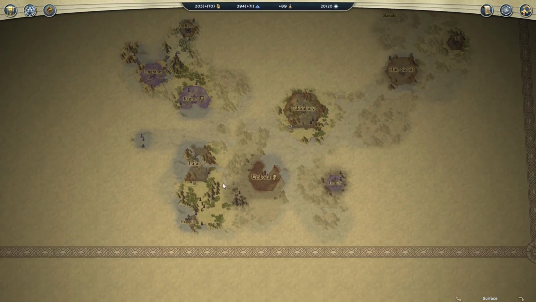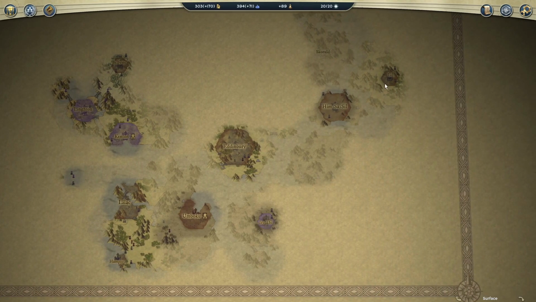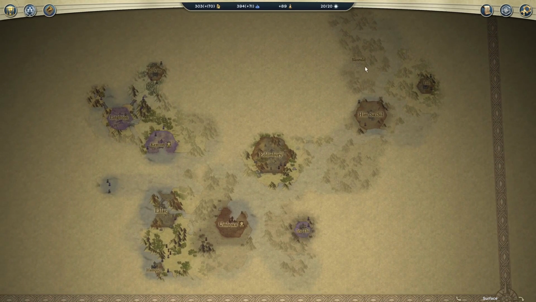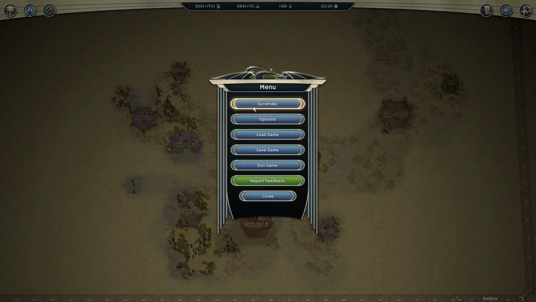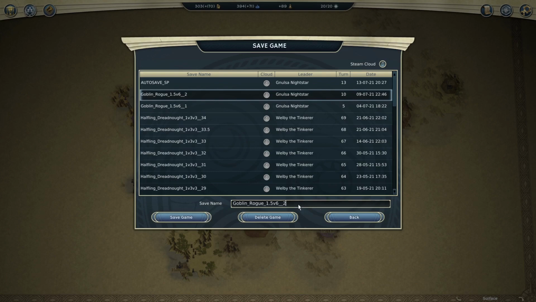So as you can see, we have our vassals. And we've now got a new vassal of Belfim up here to the north. And we've also got Issel off to the far east of the map as well. And Skorold we've made peace with, so hopefully that will become a vassal as well very shortly. We're going to save this one. I'm going to call it episode 3.